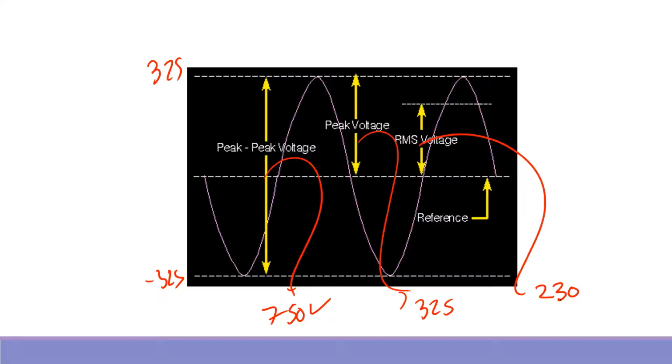And so I guess when we talk about RMS, when we talk about 230 volts coming out of your power supply in your walls, that's because it's like an average. Yes, it does go between 325 and negative 325, but on average, it's about 230 volts. So that's how we sort of calculate these things.